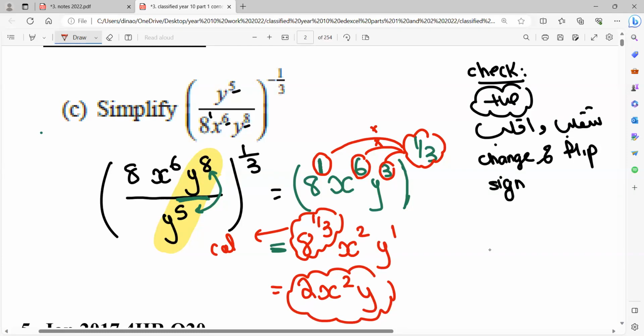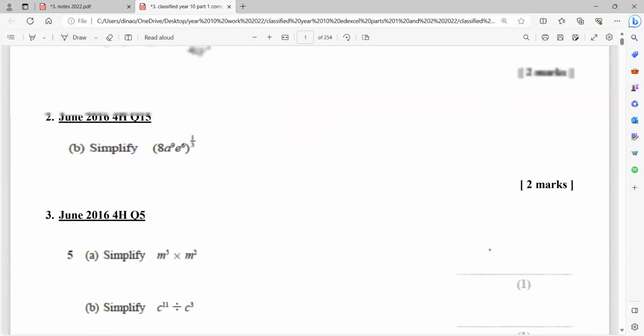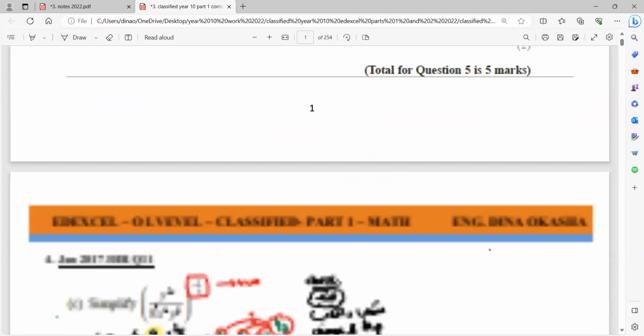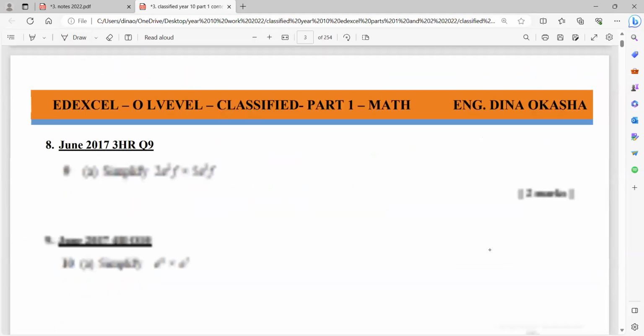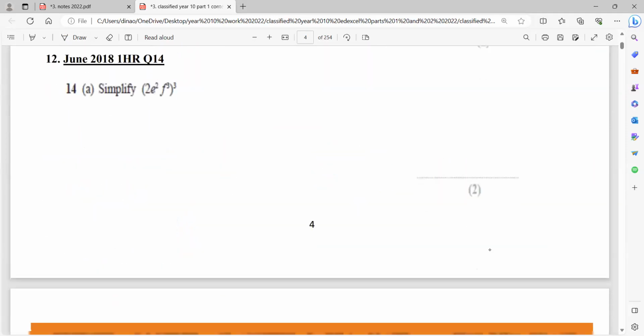So flip the fraction because all the powers inside are positive, and this is what we did over here. And then we changed the sign from negative to positive. We had the chance of simplifying these y's together, so I did. And then I multiplied the power outside with the powers inside, and this is the answer that I got. Now, this video is going to be a short video because we're just going to solve one more question related to negative powers, and then there will be another video about roots.